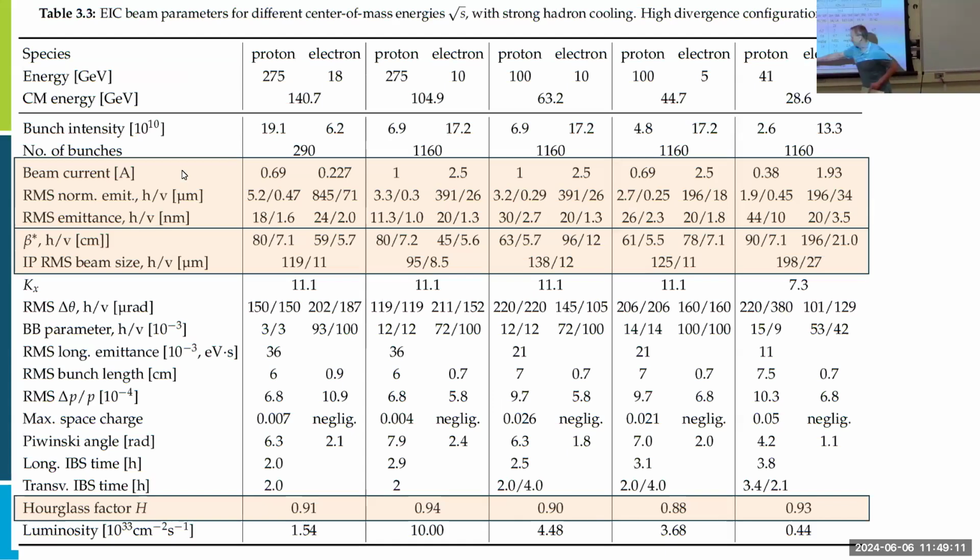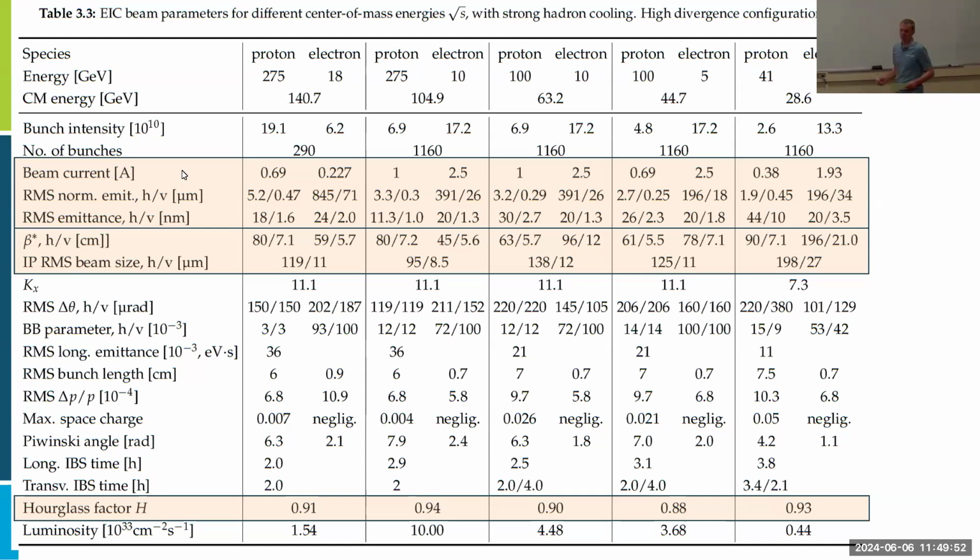This fudge factor depends on things like the hourglass factor. That means the beams get to the collision point from being bigger, then small, and then bigger again. So it's kind of a focus. That's called the hourglass factor, easy to calculate. Then there is the Levinsky angle, which is the angle between the collisions. There are all these fudge factors, but let's ignore them for a moment and just look at this number and see how I arrive at this luminosity, 10 to the 34 centimeters squared per second.